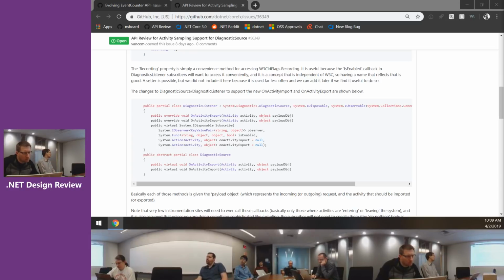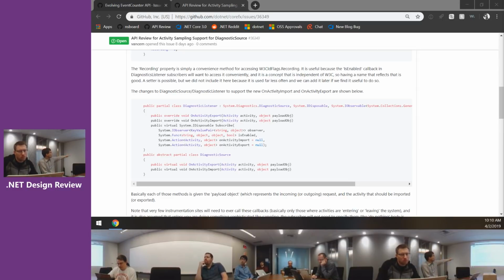That boils down to where you want to set these bits: when things from outside the system are creating activities for the first time, and when activities are leaving the system. Those are the points at which logging systems want a hook, because that allows them to inject policy, like deciding whether to set the recording bit or not. They can set it every 100 or whatever. They can come up with whatever algorithm they want.